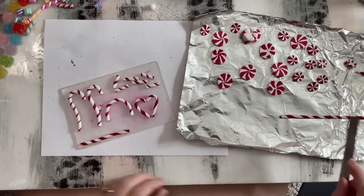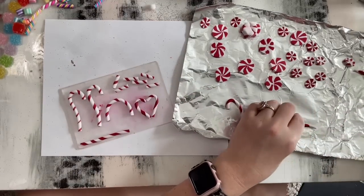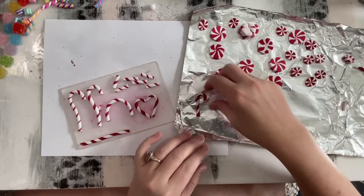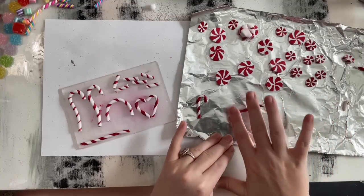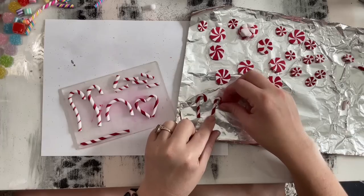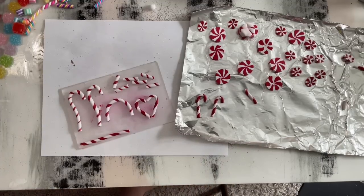Once you get all of your little pieces made and shaped how you want them, we are going to put them in the oven. Always read the back of your clay for instructions. I like to bake my clay around 265–270 degrees for about an hour. The longer you bake polymer clay the better the flexibility will be — the more time the polymers will have to bake together. The only way your clay will burn is if your oven spikes and gets hotter than 300 degrees for an extended period. I suggest having a thermometer you can easily read versus just the digital one on the oven, just to make sure the temperature is correct and you won't have any spikes.